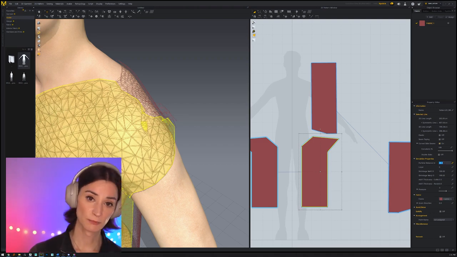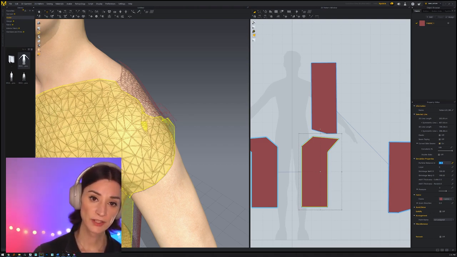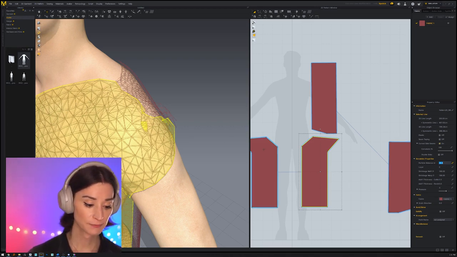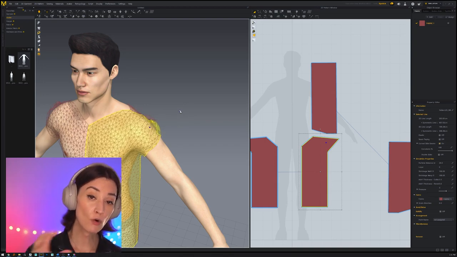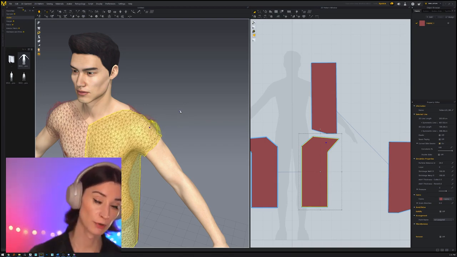It's the same thing inside of Marvelous Designer. When you start with a garment, keep your particle distance relatively high so that you get great performance and you can worry about the overall general shape of your garment.